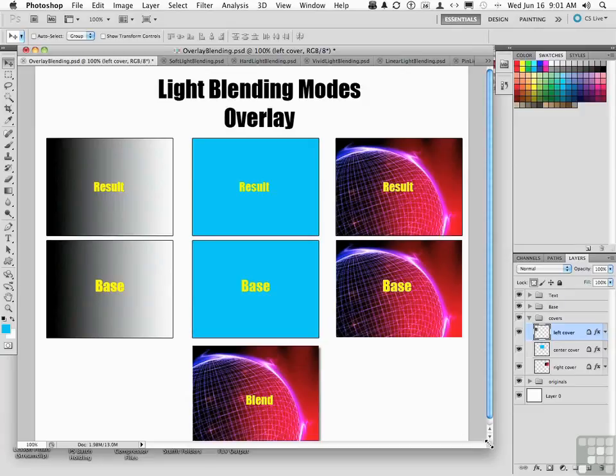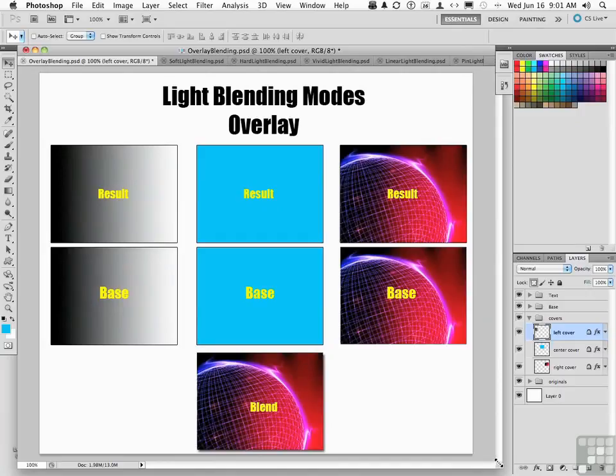Let me make that a little bit bigger down here so we can see everything. The light blending modes actually do double duty. Photoshop light modes darken the darkest colors, and at the same time, they will lighten the lightest colors, allowing the mid-tone areas to kind of mix together, and foreground and backgrounds remain almost independently identifiable. We'll start with the one called Overlay. There's actually 7 of these, so let's plow through these.